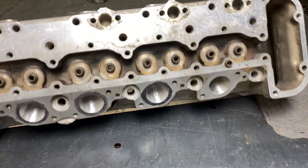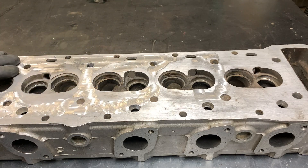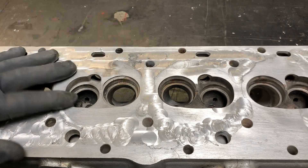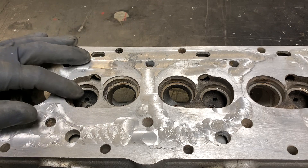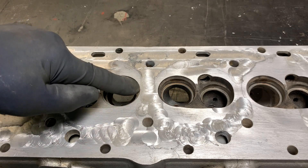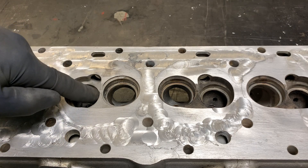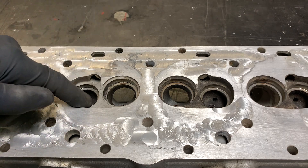Looking at the HE, things are quite different. The combustion chamber design is much more sophisticated — there's a sunken exhaust area and an intake area. As the piston comes up, the fuel-air mixture around the intake valve gets forced through a passageway and swirls past the spark plug. So as the spark occurs, the fuel and air mixture is actively swirling past it — even though the spark itself happens very quickly, this mixture is really moving.